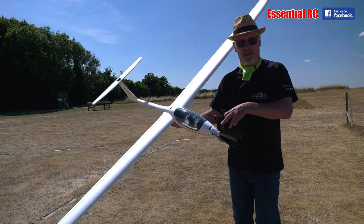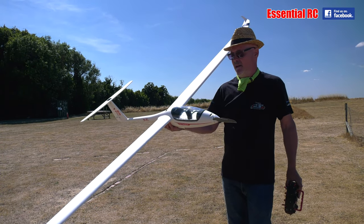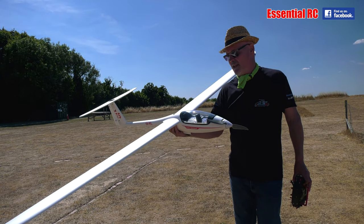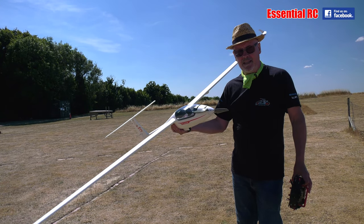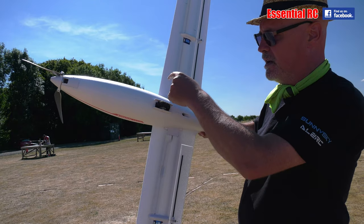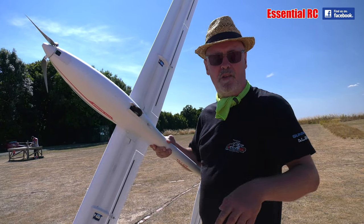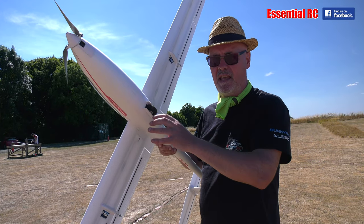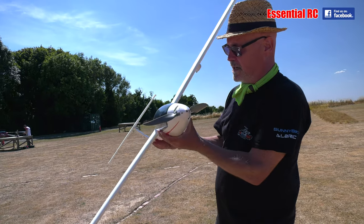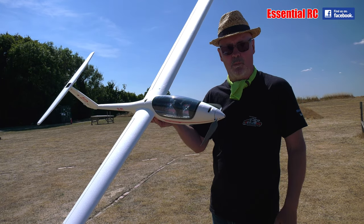Really good 4S setup — gets you to altitude really, really quickly. Glide around, catch thermals, stay up a long time, or do those nice fast passes. Loops, really tight loops — you saw that double loop, that was really nice. Rolls are a bit slow because it is a glider. One thing I didn't mention last time: underneath you have a tail wheel, but they also provide a skid. If you're landing on a hard runway, the wheel is a good idea. On grass, you can just go with the skid and leave the factory insert in place. It takes minutes to put together, as you saw in the last video. So that's the Kavan Twin Shark powered sailplane from our friends at Model Shop Leeds — look it up, the link is in the video description and the pinned comment.